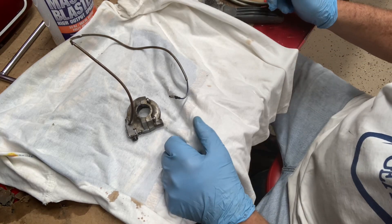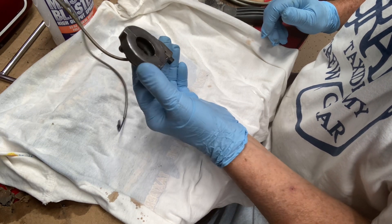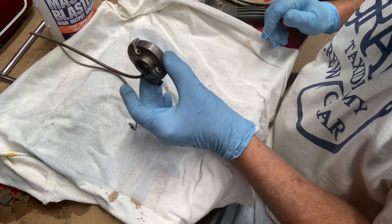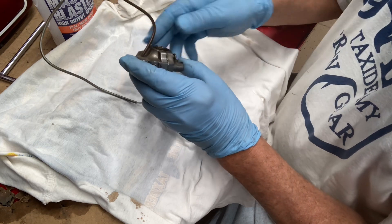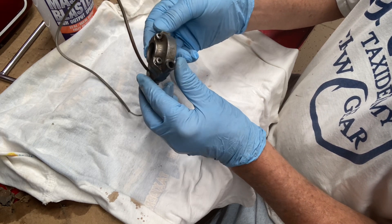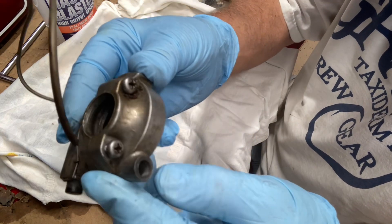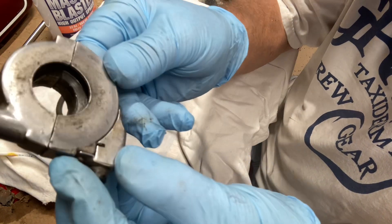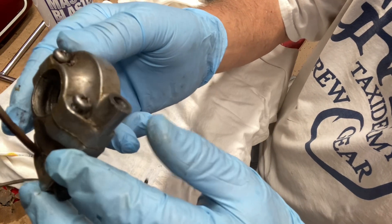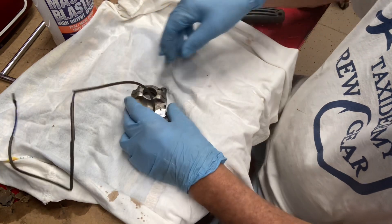This video is just about cleaning a part. When I put the bikes back together I try to clean them and make them look as good as possible. Every little bit really works — when you clean this and that, before you know it everything's looking really, really good. Here's a throttle kill switch throttle housing and you can see it's grungy — it's never been cleaned ever, probably. So I'm gonna go ahead and do it real quick in real time.